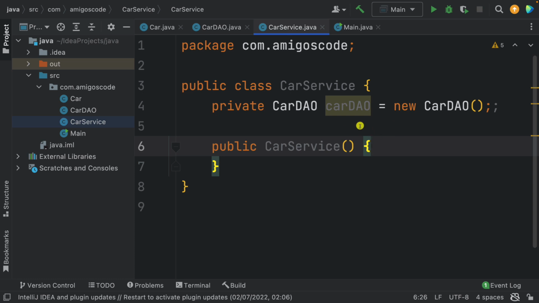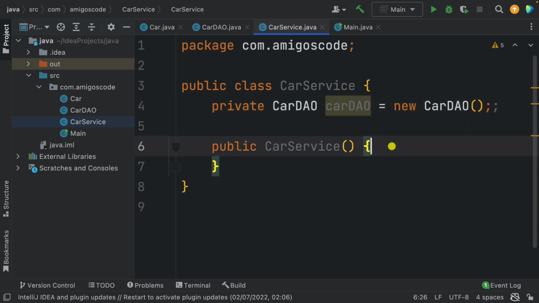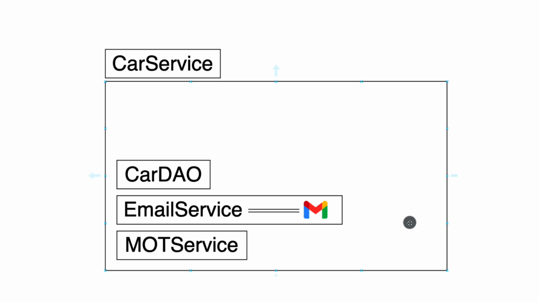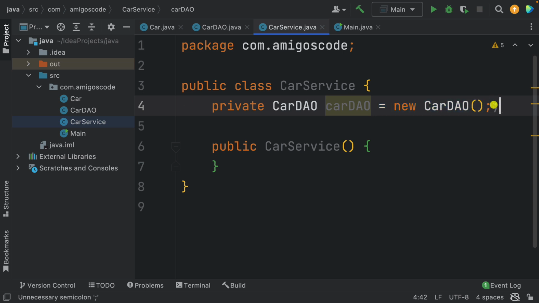Now let's focus on this section and learn about dependency injection, which basically allows us to improve this code and use the best practices that will enable us to write robust applications. Let's learn about the topic called dependency injection. So you saw that we have a class called car service, which is this class in here. And car service has this field right here called car DAO, and we immediately instantiate this. Now this right here is actually bad code.